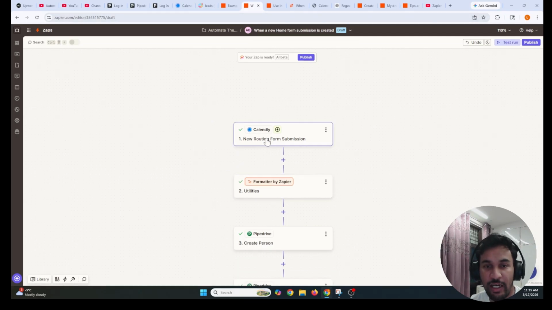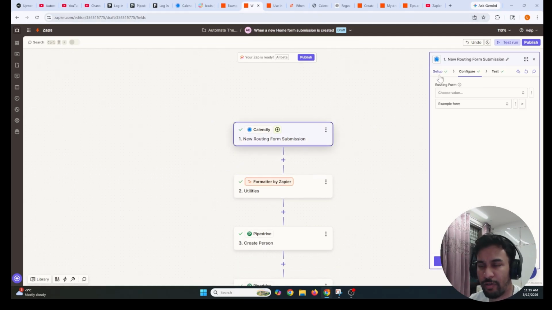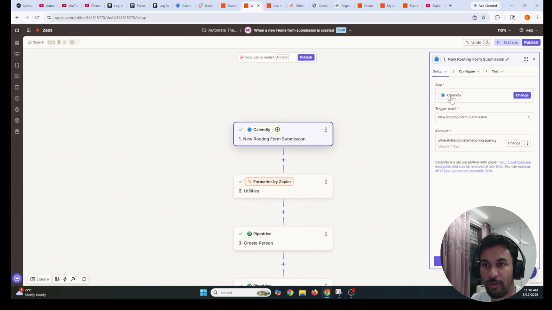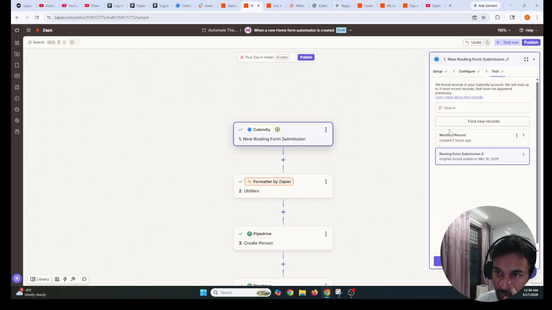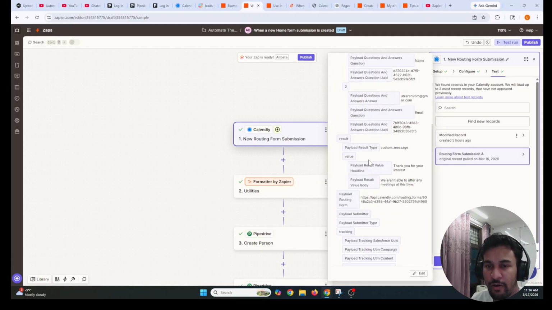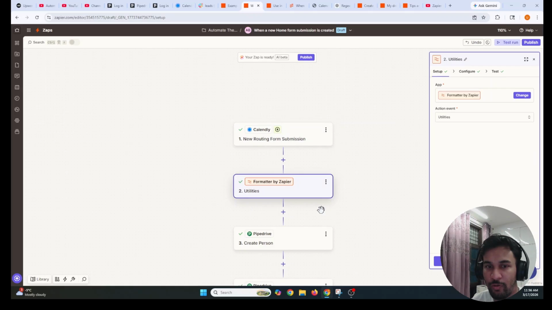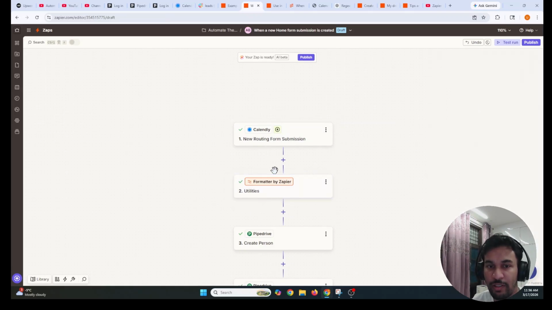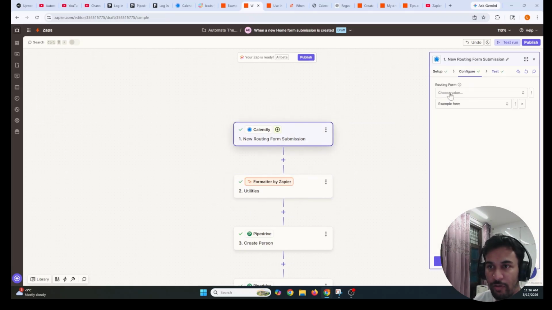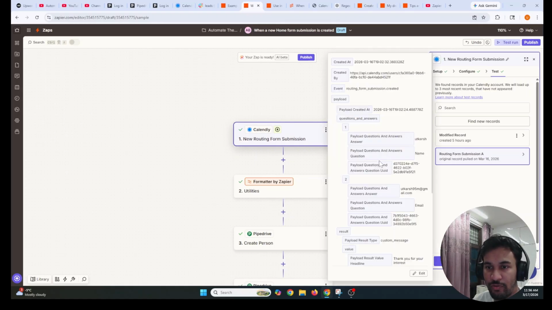In Calendly, I've already set the flow up in Zapier, but we'll walk through the steps here. In Calendly, I'm using a form submission for now. So whenever someone creates a form, we get a record here, and this is our dummy record. Now I'm going to continue with this. This record is giving us two things for now to use in the flow: first name and the email address.